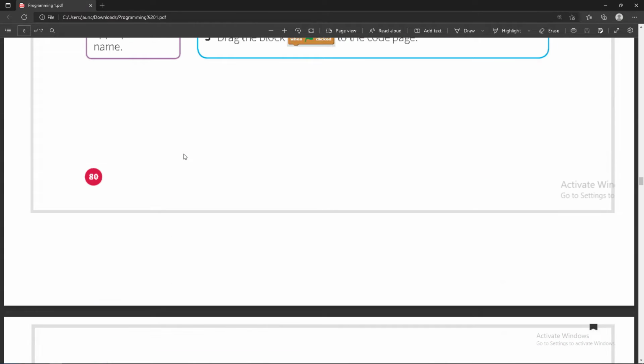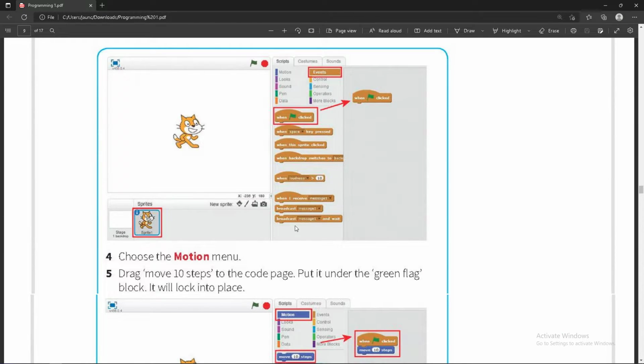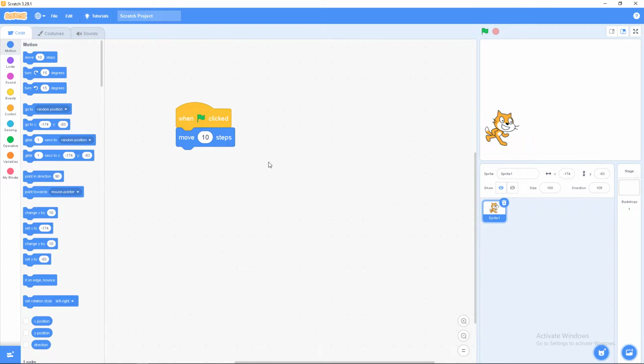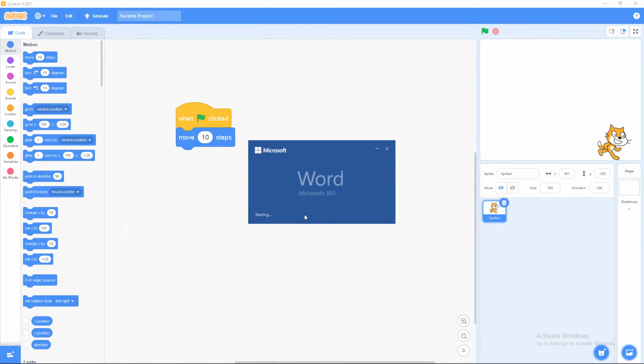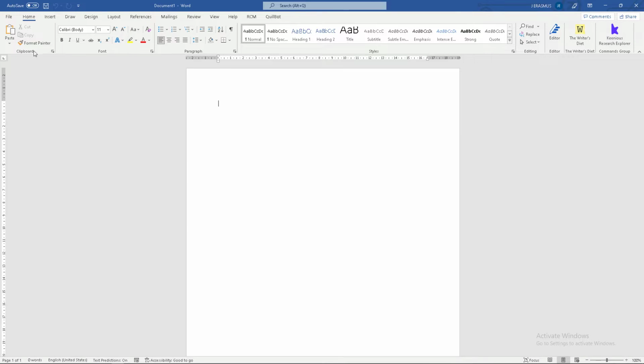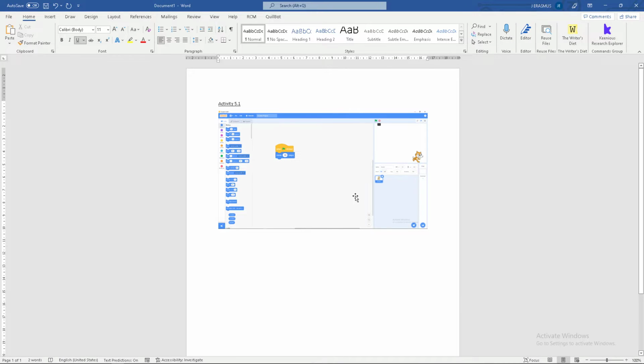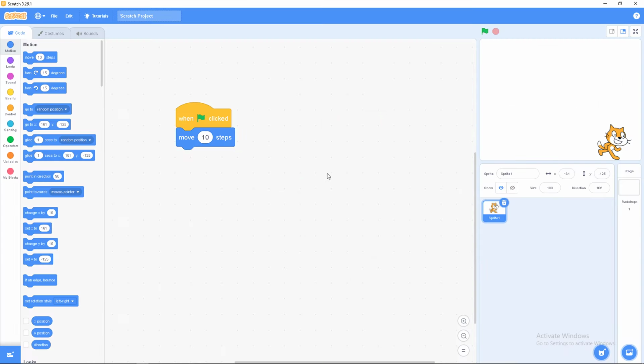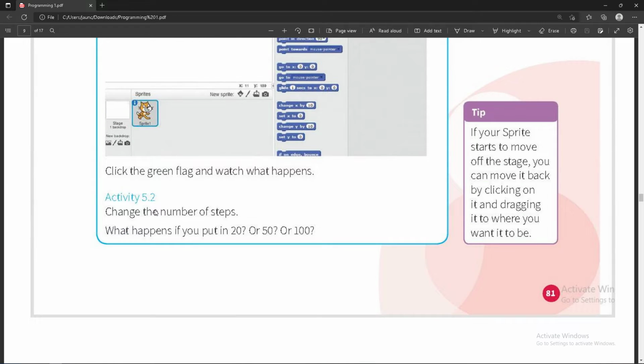Then, so that was for activity 5.1, and all you need to do now to show that you have done this is you're just going to have your sprite there, and you just take a screenshot on your keyboard, open your word processing software, and just press paste. Or you can keep Control in and press V on your keyboard. So I'm just going to first say activity 5.1, underline it, and then paste my screenshot there just to show that I have done this. And then we can go to activity 5.2.